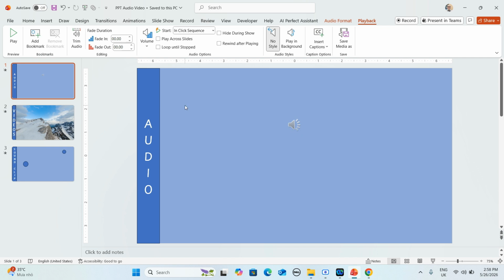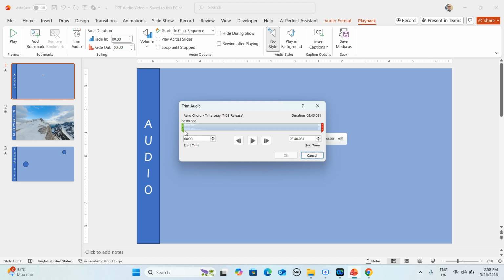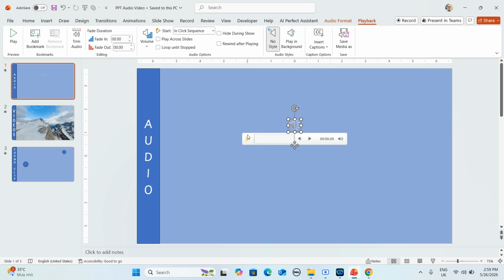Okay, so perfect. All right, now next is trim audio. So what I could do is, let's say the file is very long and I don't need all of it. I can cut it to a part that I want to keep. So let's say I want to start from here and I want it to end here. So I only need this part. I click OK. And now what PowerPoint has done is it has cut that file to only this part. All right. So now all of the other parts that I don't need have been removed for me. So that's a very, very important feature, is the trim audio. Not many people know about this one.